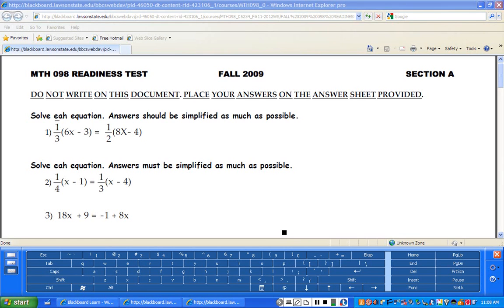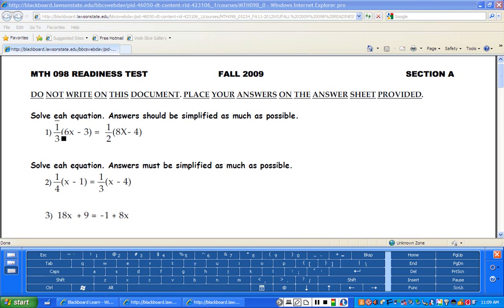So starting with the first problem, what you notice, you have an equation that's looking to do distribution of a fraction into a set of parentheses. Now most students, as has been my experience, prefer not to deal with fractions if they could possibly avoid it. So what I typically teach my students is to just go ahead and get rid of the fraction. Now we can do that by multiplying everything in the equation that's not in parentheses, again, multiplying everything in the equation that is not in parentheses by a common denominator of the fractions.